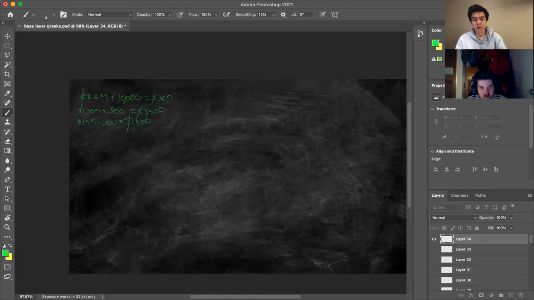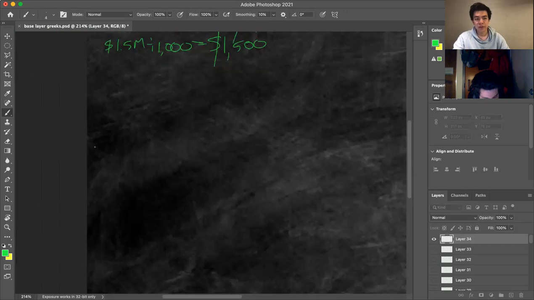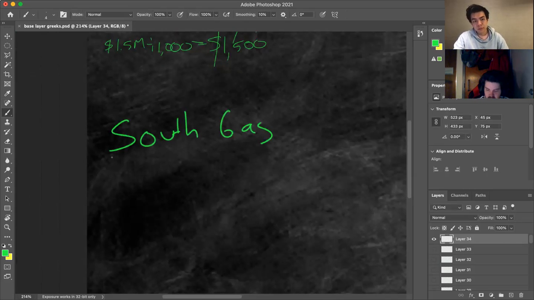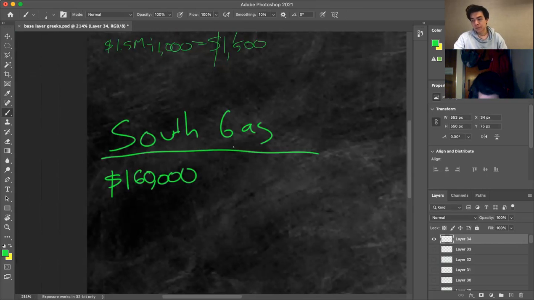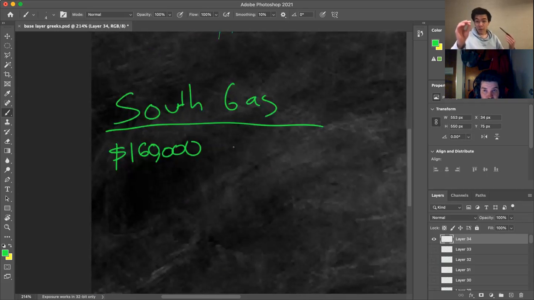So how do we find the cost for each division now? We'll do South Gas first. Would we take the sales first? Yes, because we're trying to find profitability. Would you take the 160,000 and multiply it by the 360 that we got? Well, this is cost. Remember, don't multiply cost by revenue. Think about what we did in the other question: we took the revenue and subtracted the cost.